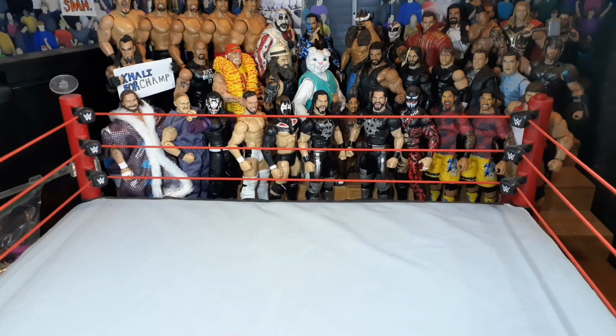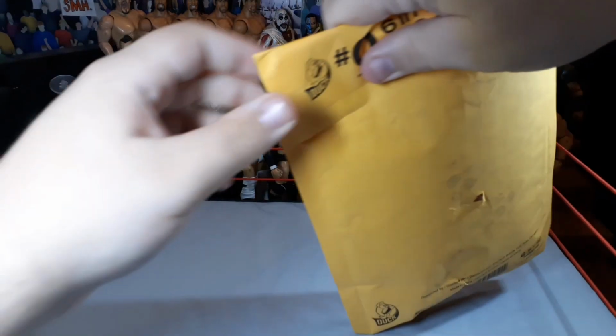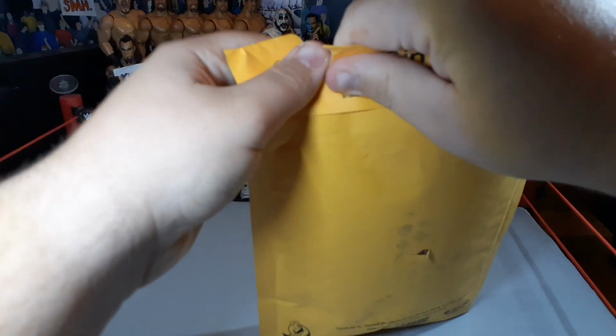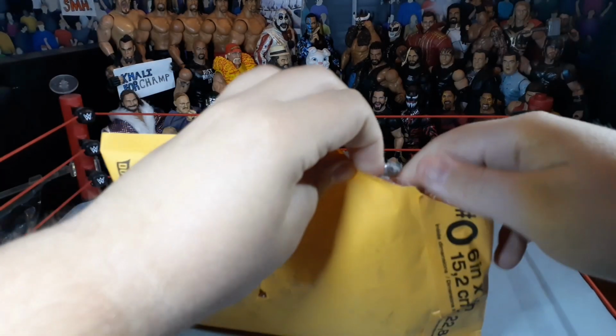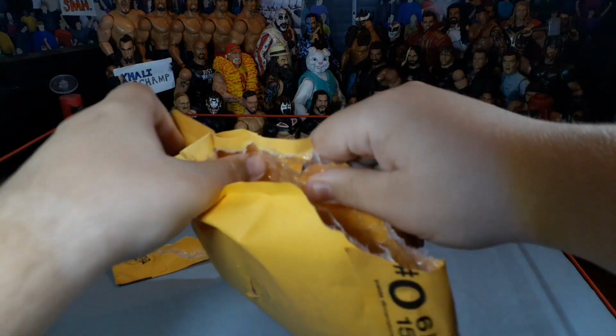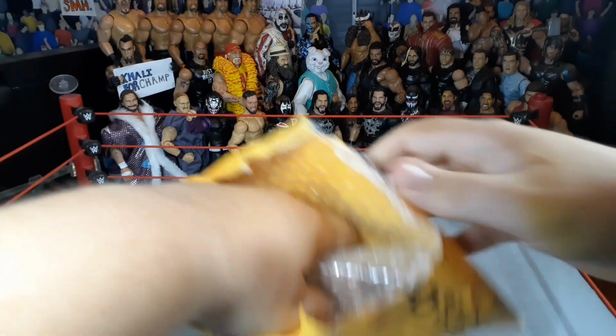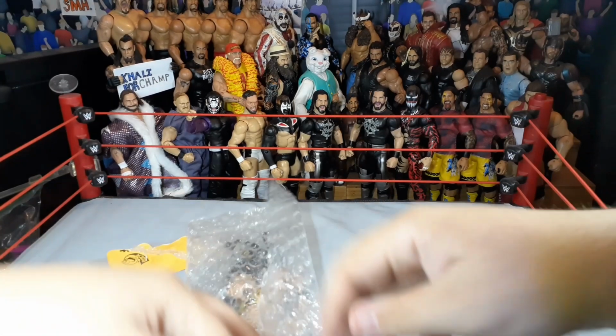All right, and the last package for this episode of Mike Mail. We have a package from BW Animations. In here we have a custom head scan that a lot of people spent $40 for. And guess what? I did not. An Elite figure I gave him two years ago in a trade, but I got it back. And a custom arm for a specific guy who's in a specific company that is not WWE.